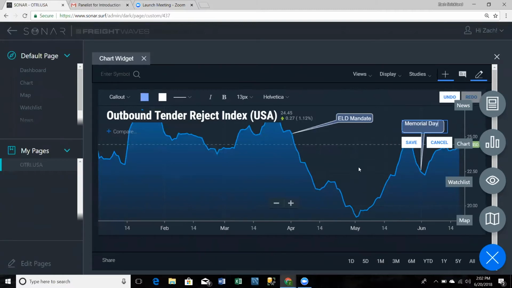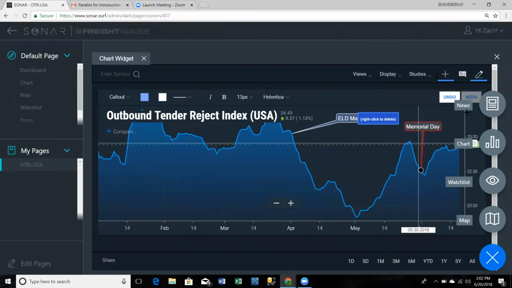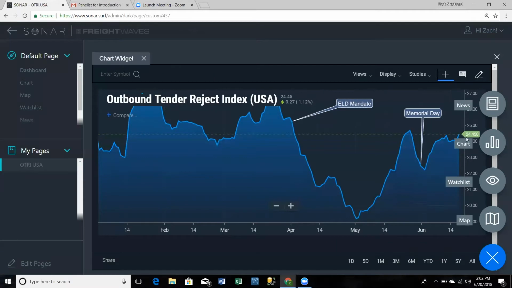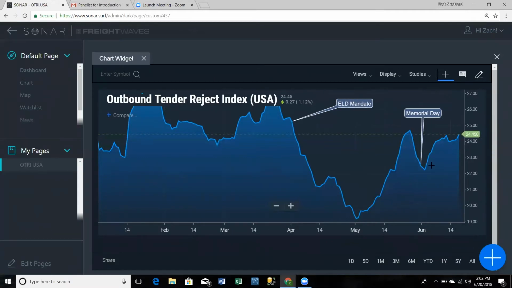For those of you just joining us for the first time, the tender reject index is calculated as a percentage of the overall electronic tenders in the US market. And I'm going to pass over to Zach for a few minutes to go over in a little more detail what this overall US tender rejection index is showing you.